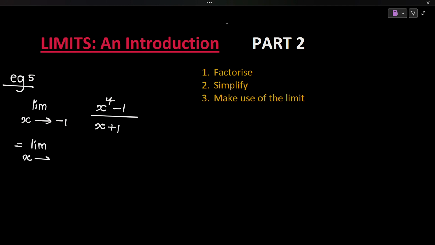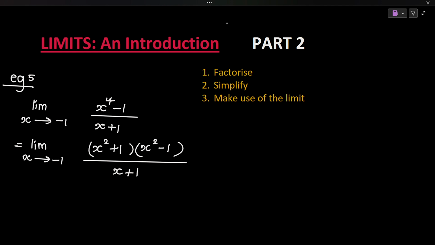Now, the format of the numerator is actually difference of two squares. Remember, x squared times x squared gives us x to the power 4. So let's open up two brackets. In our first bracket, we're going to have x squared plus 1. Second bracket is x squared minus 1. The denominator, however, has no common term, so that will stay as is.